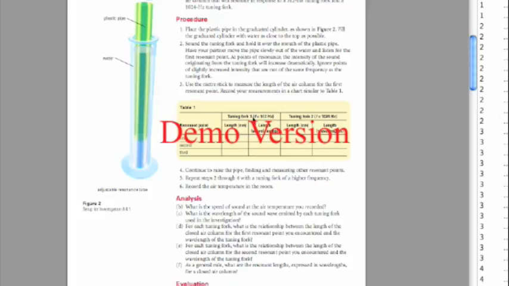So, this column is going to be a frequency that's not 512 hertz. It's going to be the frequency that you determine using the tuning fork, because it's not labeled and we have to find out what the exact frequency is that it's resonating at.